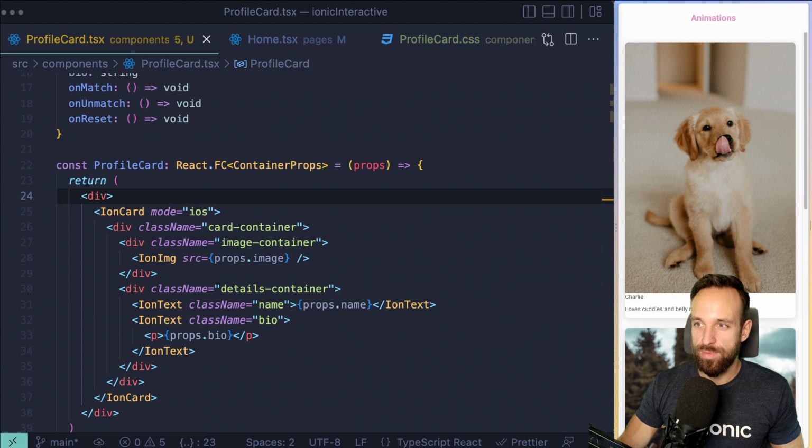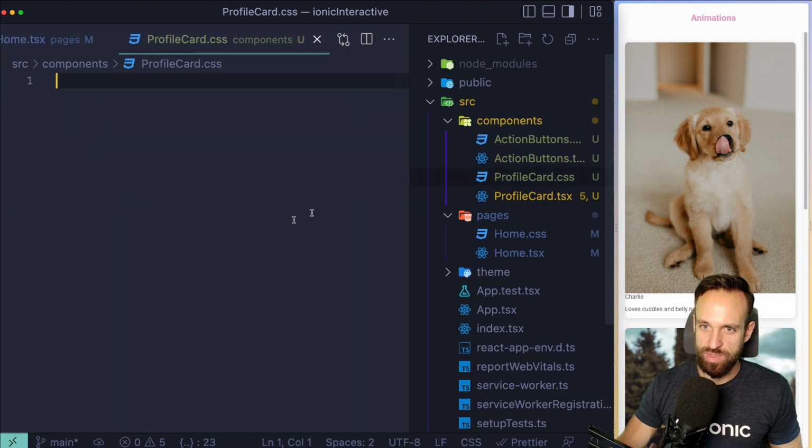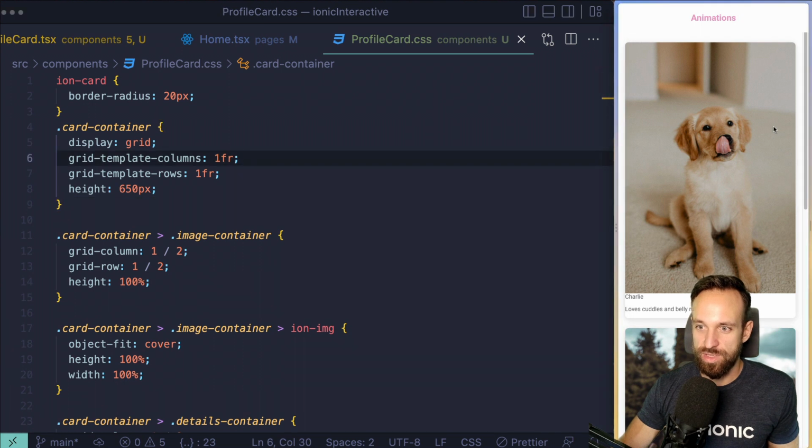So first of all, we want to make the actual card look a bit nicer. So I'm going to bring in some CSS because writing all of this would be quite boring. It's just really making sure that everything is aligned nicely. Let's see the result of this. I should probably reload this.